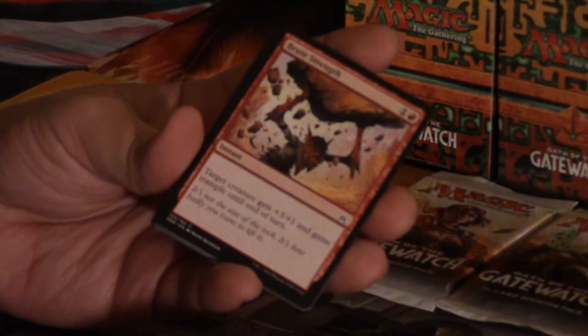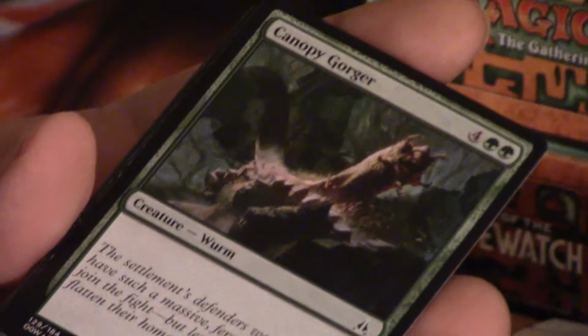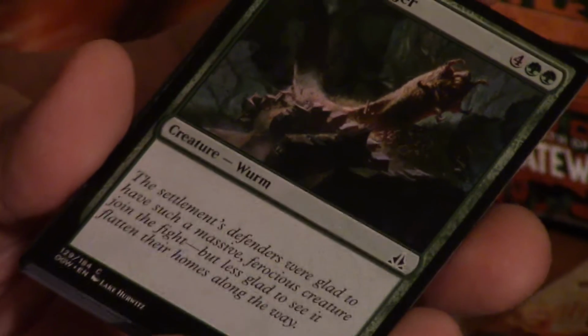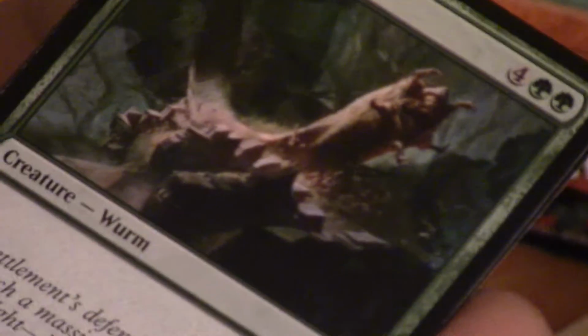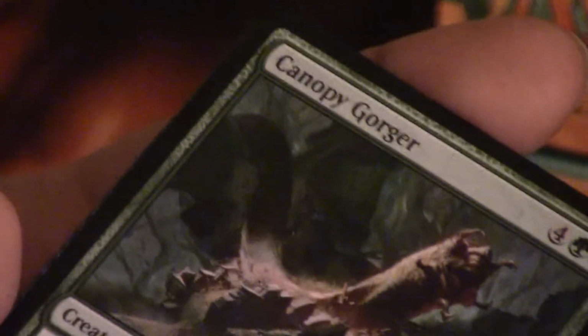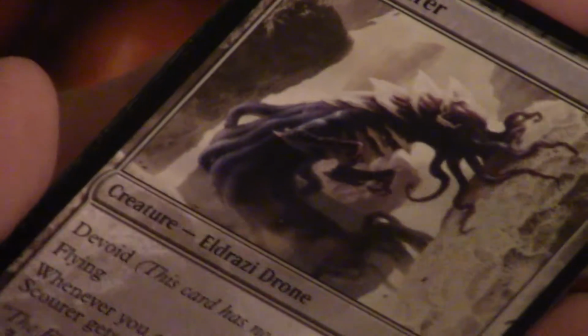We have Brute Strength, Mighty Leap again, Cultivator Drone, Canopy Gorger. It's a weird art. I don't know quite what I'm looking at. Obviously, it's a worm. It says it as the creature type, but I still don't fully know if it's breaking through the stone. It's kind of hard to tell. The art's a little confusing on this one.